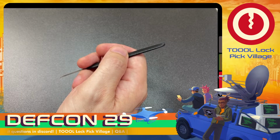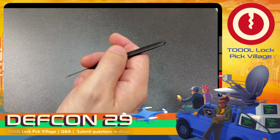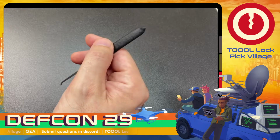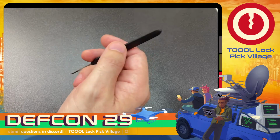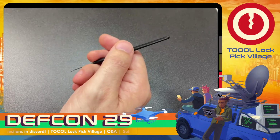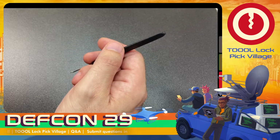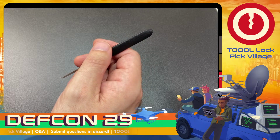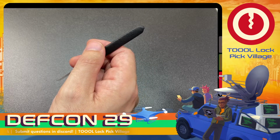Okay, let's see. I'm not seeing any more questions yet, although Johnny Yukov has some suggestions for searching on eBay for things like feeler gauge. So some tool and lock suppliers like Sparrows that cater more to the Locksport community will also sell key blanks, although they're usually the more common ones.